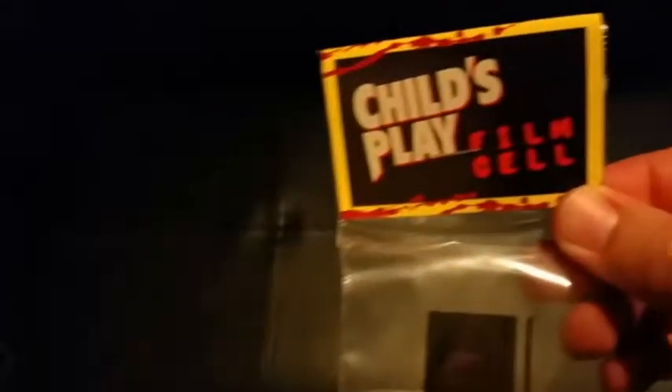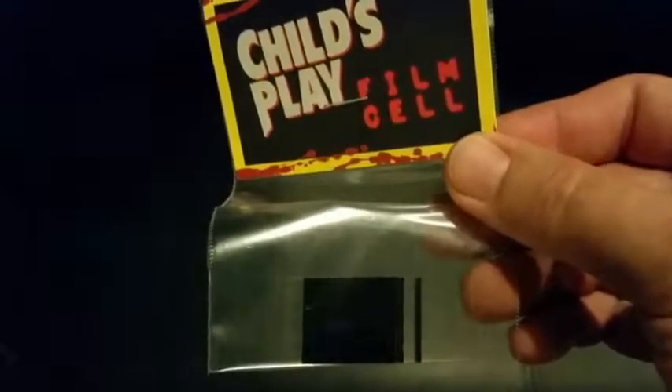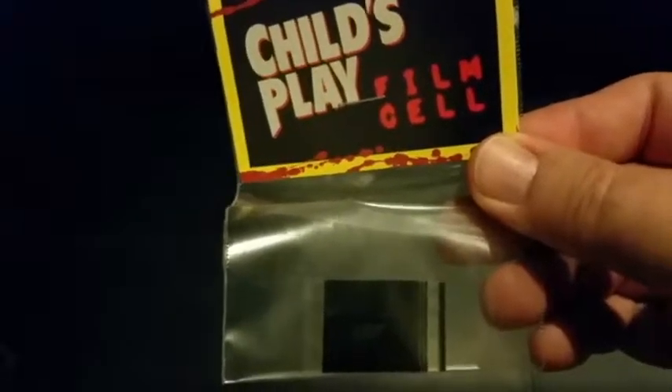Dino Jack Specimen Number 26. This is a film cell from the 1988 horror classic Child's Play. You can't really see the cell itself, but when I hold it up to the light I can see it looks like Katherine Hicks holding the Chucky doll, looking at it with disdain. I worked in a movie theater for three years, so I really like film and anything relating to film — a film cell in the box is a pretty neat addition. The fact that it's Child's Play, I can take or leave, but it is a classic Halloween horror type movie, so it definitely made some sense.